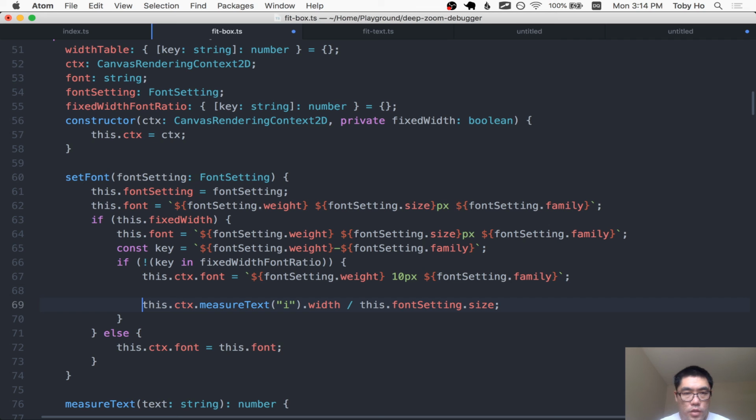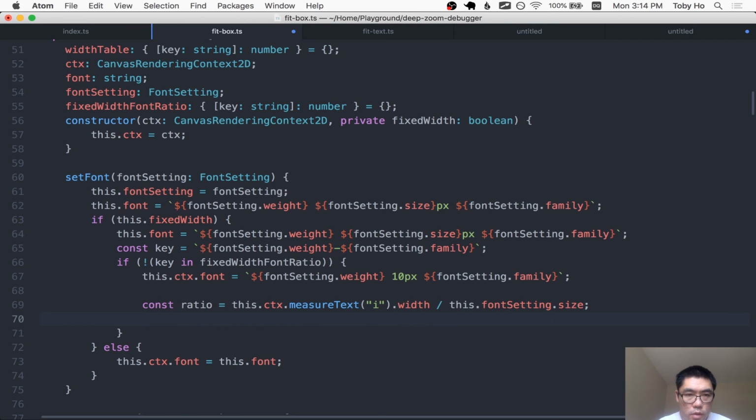That's the ratio. And we're gonna stick that in this dictionary, equals ratio.